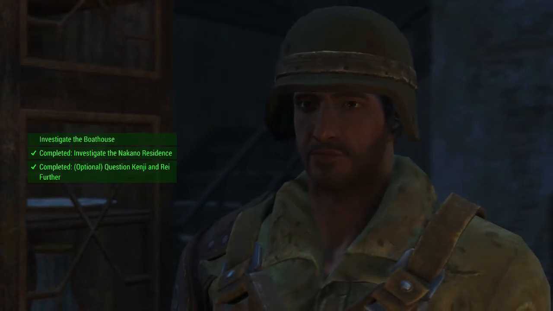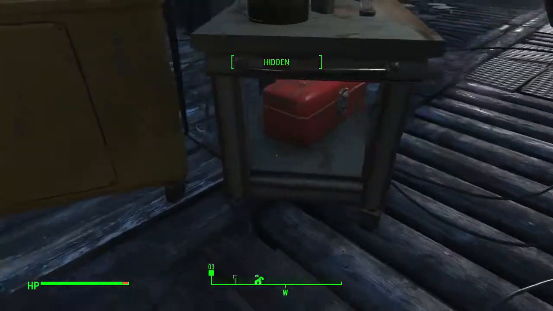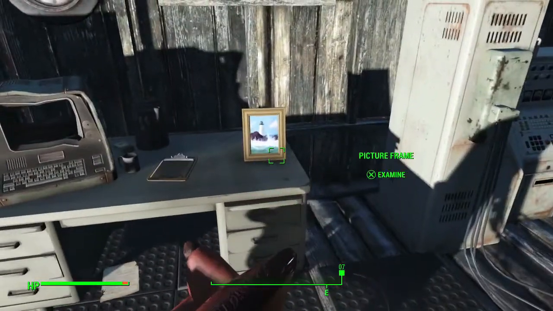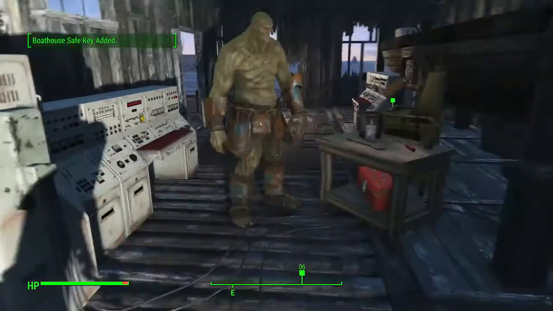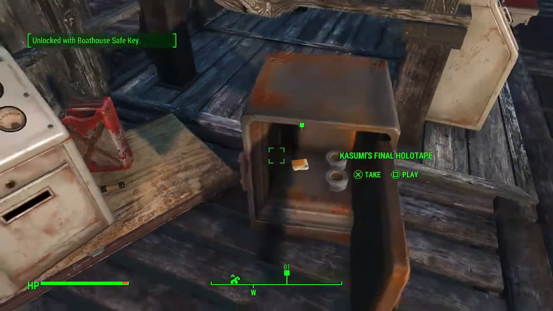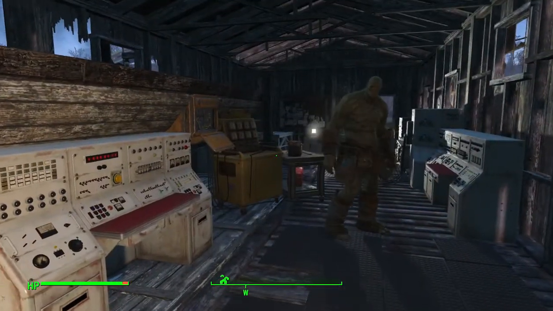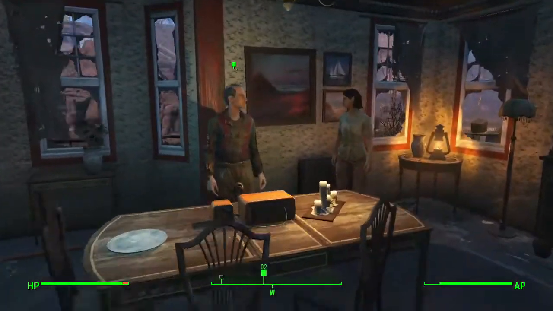Eventually you'll have to go to the boathouse, which has the safe, their grandpa's safe, which actually has a holotape inside. So what you have to do is check out the picture frame on the desk. You can do that, and after that you listen to the holotape, obviously. Project log? Then you go back to the parents, and then you talk about Far Harbor and whatnot.